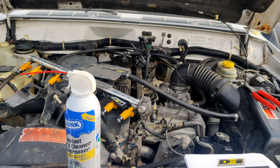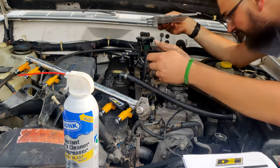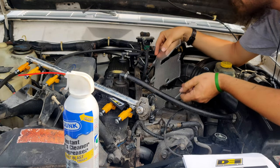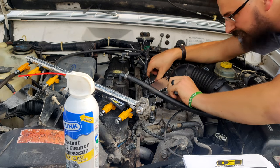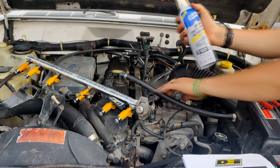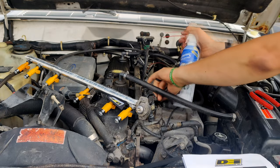Alrighty. Putting this guy in, figure out where he sits. Already cleaned out the holes. Looks like that one could use a little more cleaning. Just using this instant parts cleaner and degreaser, fast blast trigger. It's really hard to get in here.